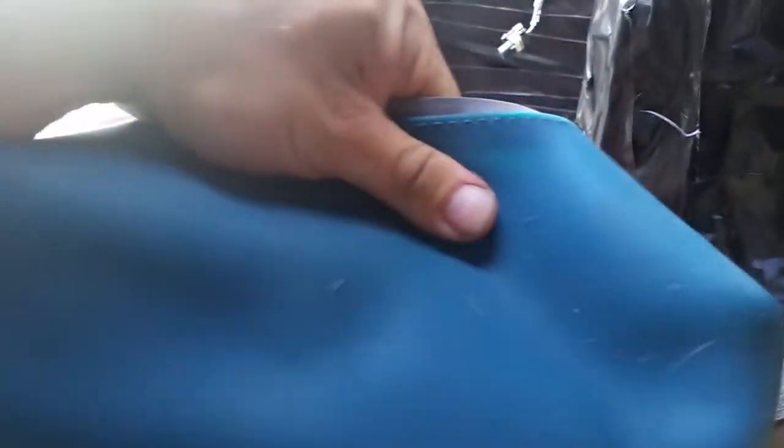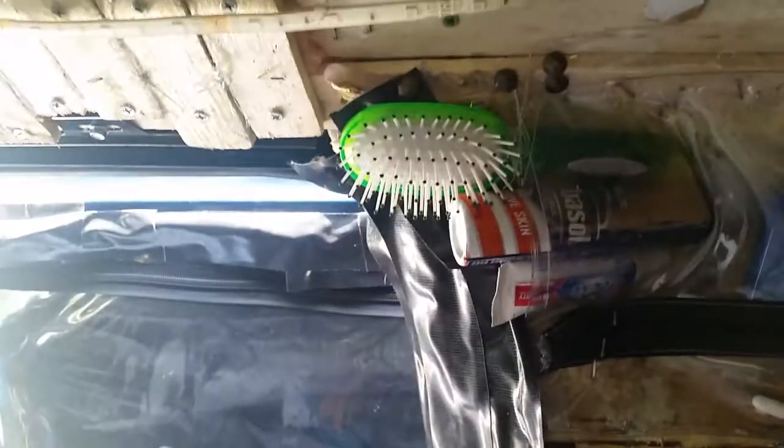Oh, one thing I did do is I also have this toiletry bag. This is one example of something where, usually when you're doing van stuff, you don't want to duplicate and have the same stuff in two bags. But you need a way of staying clean within the van, and also if you want to take a shower, you just need to pick this up and go. You can't really go and collect it all.